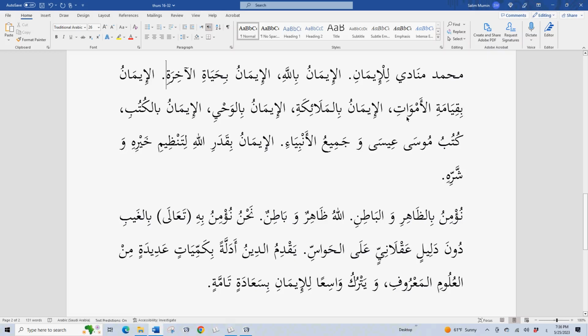Al-imanu bi-qiyamati al-amwati. And faith in the standing up of the dead. You say the resurrection of the dead on this side. And there are many deaths, amwat. The many deaths, emotional deaths, social deaths, intellectual deaths, many deaths on this side, that you could be resurrected from any and all of the deaths on this side. Yes, you may suffer. There are many paths. There may be many deaths that you may incur on the many paths. But you can get up at Qiyamah. Get up and get back on the path and keep going. We have faith in that. We just don't die and feel that that's it.